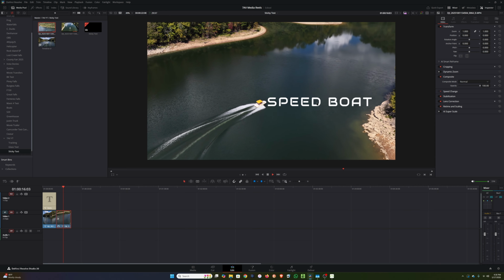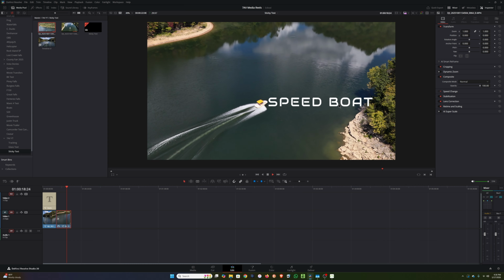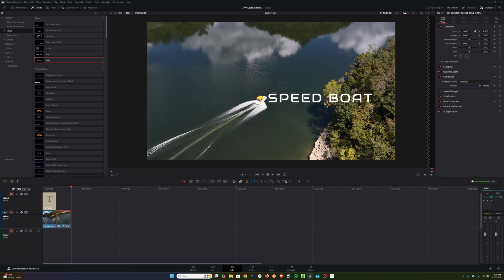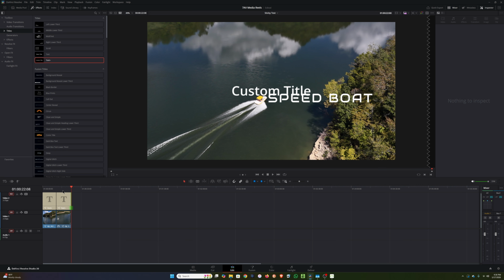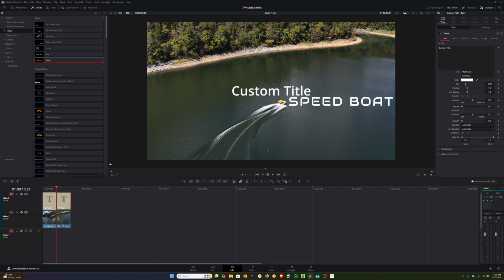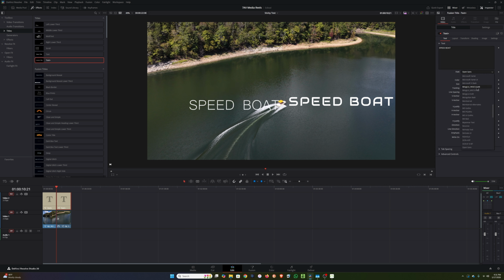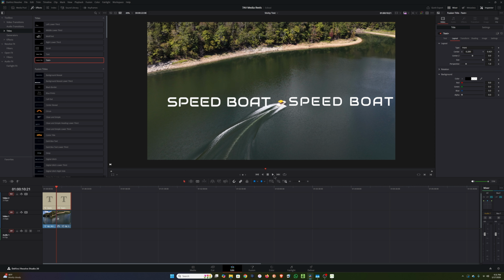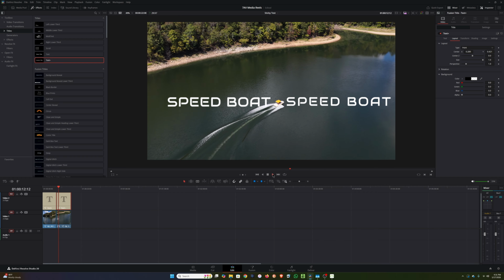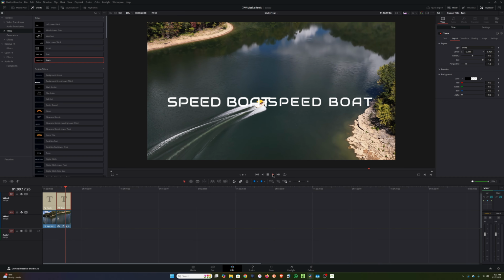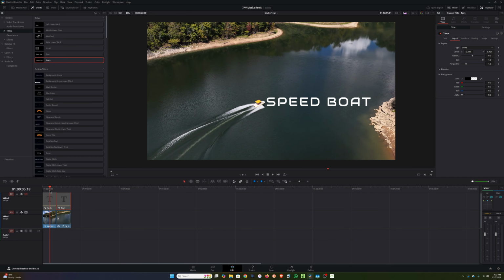You see that it stays right on the boat. Doesn't move at all. If we were just to put just a title on top, you know, we'll go to the first frame and we'll also call this speedboat. We would bring it on this side. Go ahead and change the font also, right? And if we were to play it, like I said, it looks like it's tracked in the beginning, but see, when that move comes on, it's no longer tracked. Well, there you go.